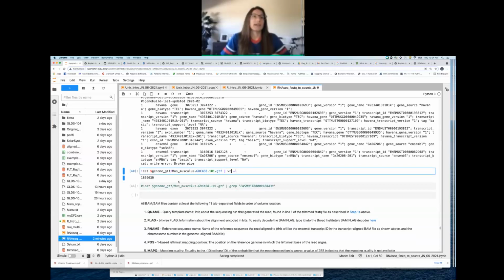And then now that we were able to confirm that indeed it has significantly fewer lines than the BAM file, I felt comfortable saying, okay, let's try pulling out those transcripts from this GTF file instead, and using that to see if indeed those transcripts all came from the same gene.